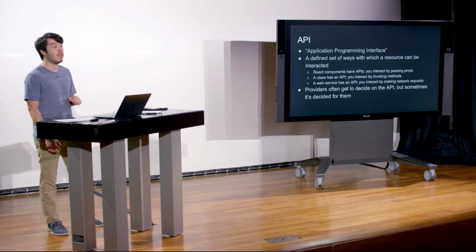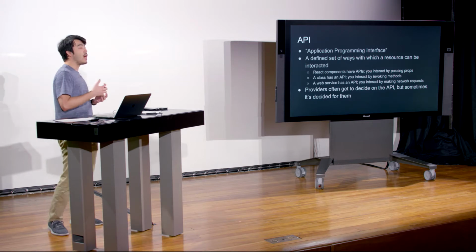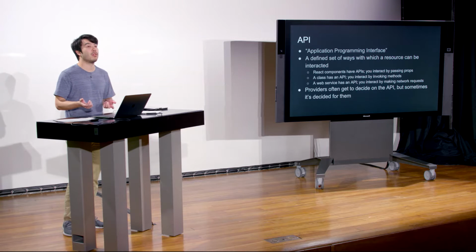JavaScript's actually an example of this. So the people who write JavaScript don't necessarily get to decide on what that API looks like. It's actually dictated for them by ECMA. So if you remember back to ECMAScript, and when we talked about things like ES6 and ES7, those are actually specifications for this language that JavaScript then implements. And so the JavaScript API is actually dictated for them by these ECMAScript proposals.